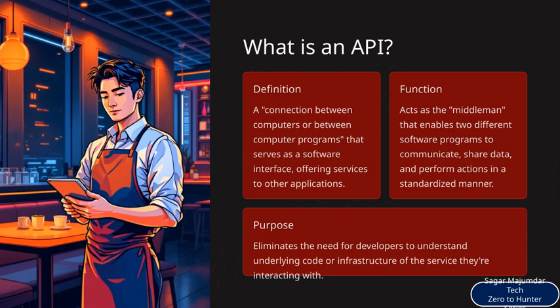And this is where the purpose becomes really clear. By using APIs, developers don't need to dive into the nitty-gritty details of how a service's underlying code or infrastructure works. Instead, they can focus on building features and functionalities without getting bogged down by complexity. In the context of our overall theme, understanding APIs is fundamental because they are the backbone of modern software integration. They enable different systems to connect, collaborate, and deliver seamless experiences. So, grasping what an API does and how it functions is a key step in moving from basic knowledge to becoming a more proficient developer or tech enthusiast.